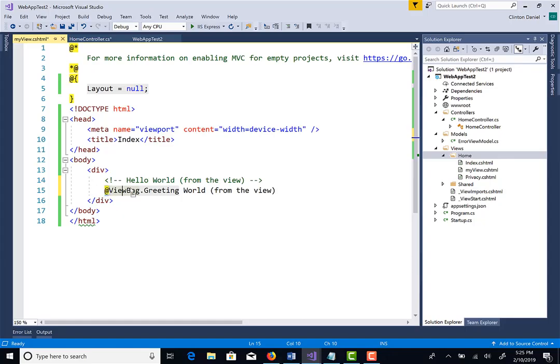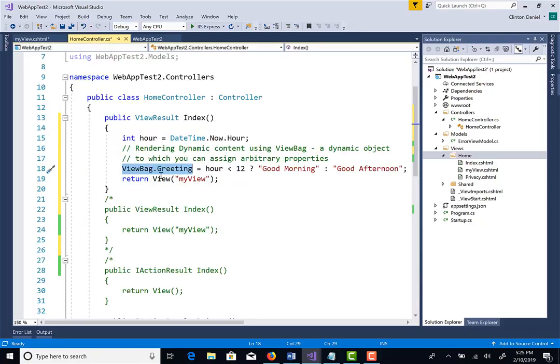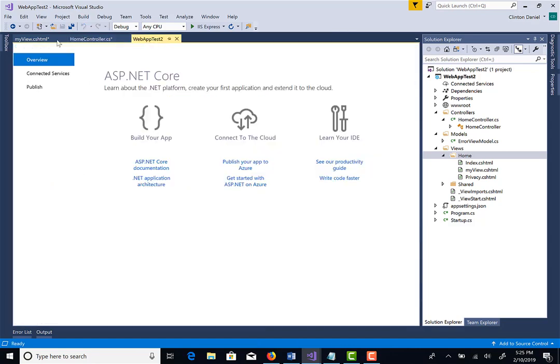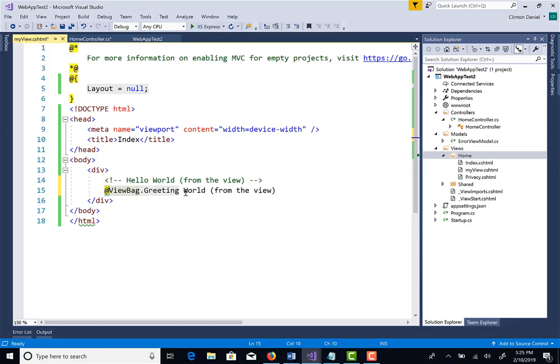And so all I do is just call that right here with this @ character, view bag, and then dot the name of the property. Again, that's an arbitrary property right there, and it returns that. And I just do space and then world and then from the view. So this is just a string that's going to be displayed to the screen.